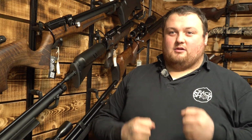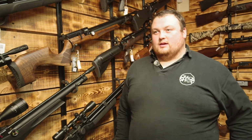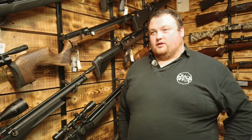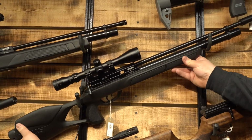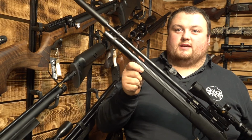You've got to be able to get it out of the bag. You've got to be able to shoot it, and it's got to hold air. It's got to be reliable. And like I said, more importantly, confidence is the most important thing with anything. So the first gun we've got is this Gamo GX240.